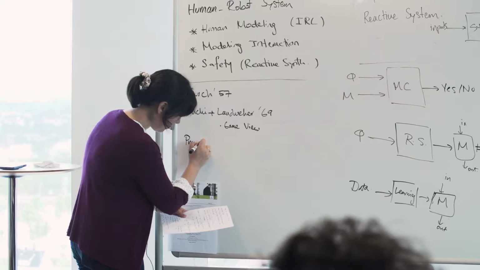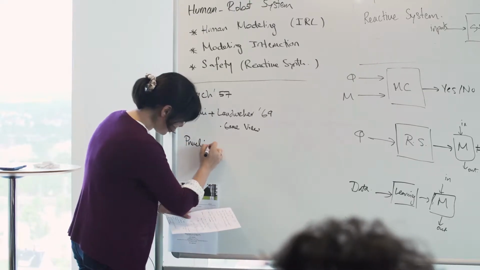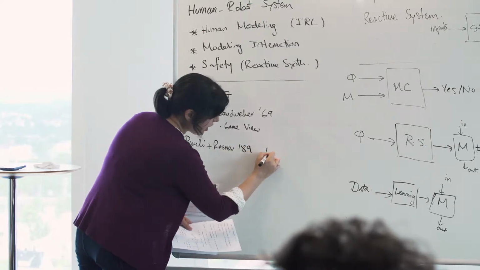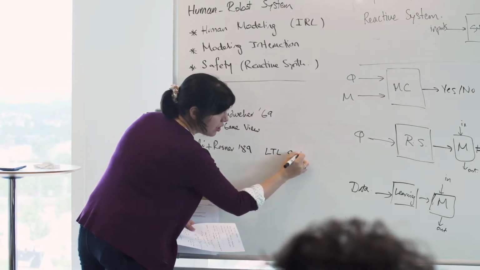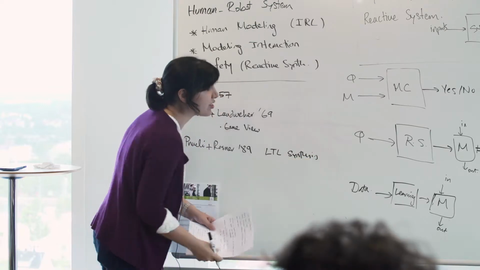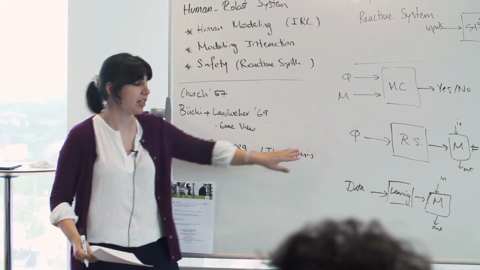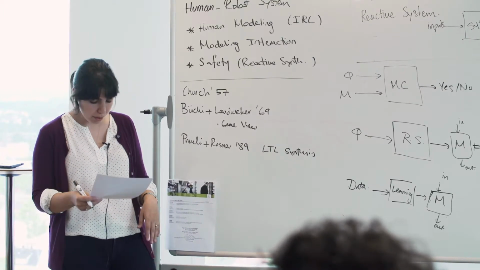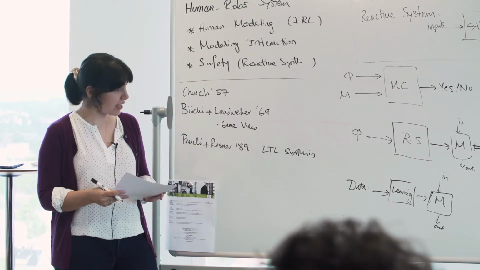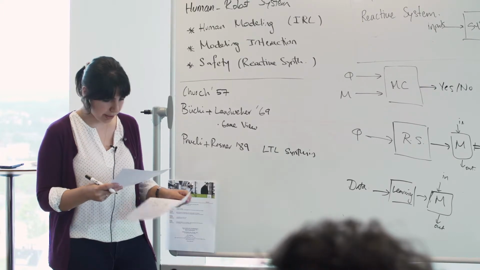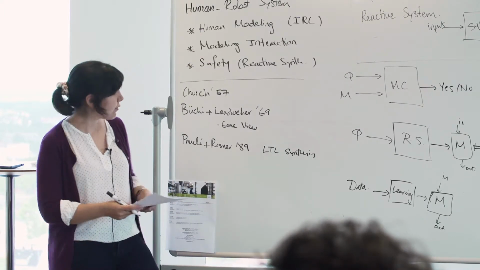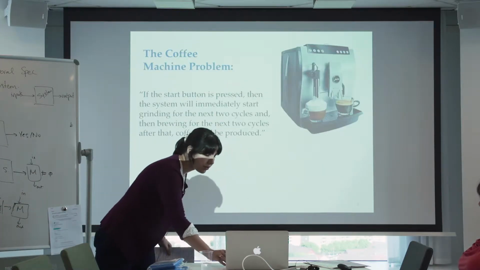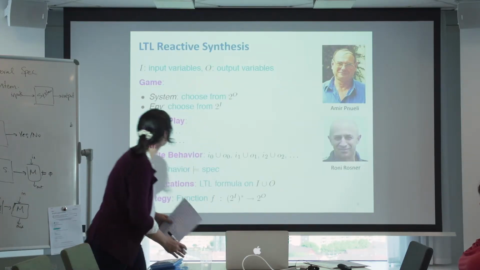Amir Pnueli and Rosner in 89 talked about LTL synthesis. Specifically, if I'm starting from a specification written in linear temporal logic, how would I come up with a model? Okay. So that's the main thing we want to talk about today. Just a few formalisms. Maybe I can just show that on this slide too, so I don't need to write it right here.